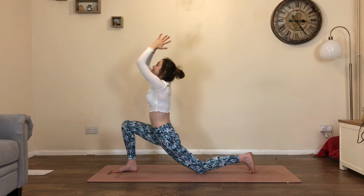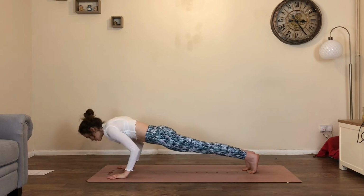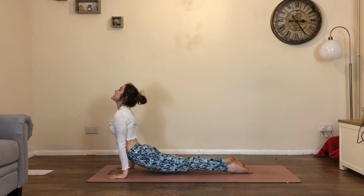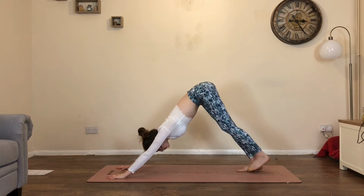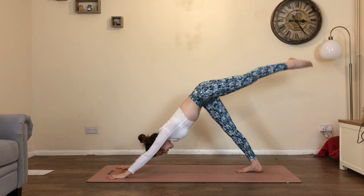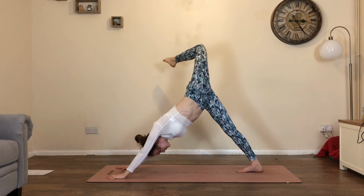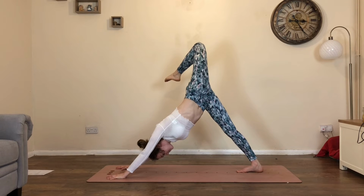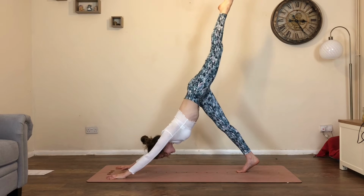And then exhale, hands down, step back to plank, lower slowly, chaturanga. Inhale, cobra or upward facing. Exhale all the way back, downward facing dog. On your inhale, sweep the left leg to the sky. Exhale, bend the knees, squeeze the heel towards the bum, really opening up through the hip. And then inhale, re-square the hip, straighten the leg.